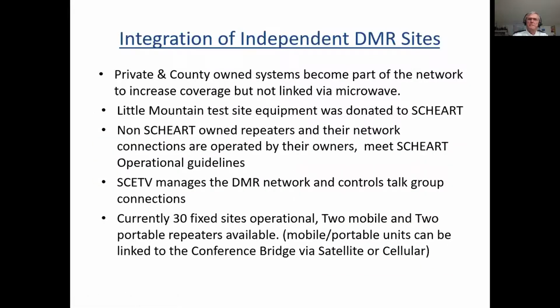Okay, systems moving on. Things are looking good. Private companies or private individuals and some clubs now say, can we join your network? So we had to come up with policies for how we do that. So the SC HEART SCEMD advisory group developed a policy for any external repeater connection.